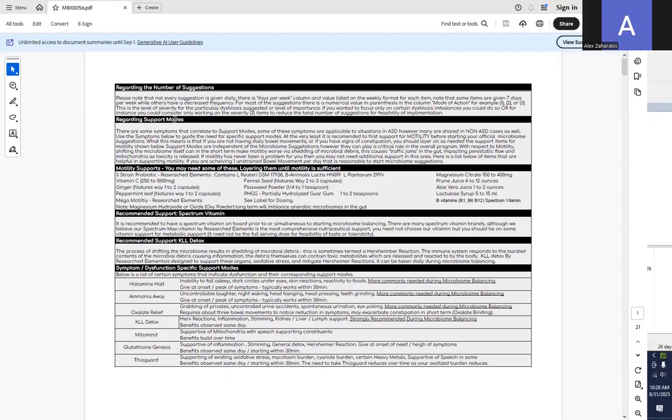You still could have one bowel movement a day and still have motility issues because motility also takes into account the transit time. So, for instance, if you ate something on a Monday and you didn't have a bowel movement until Friday, that would be a non-ideal motility. The only way to know that is to measure it with some kind of food that you eat that's very easy to see in the bowel movement. Like beets are very red, or some people will eat corn. You can see it come out the other side. It doesn't digest well. Typically transit time should be in that 12 to 20-hour range.